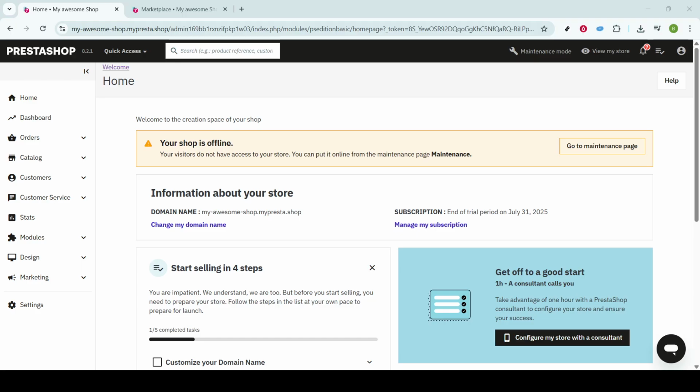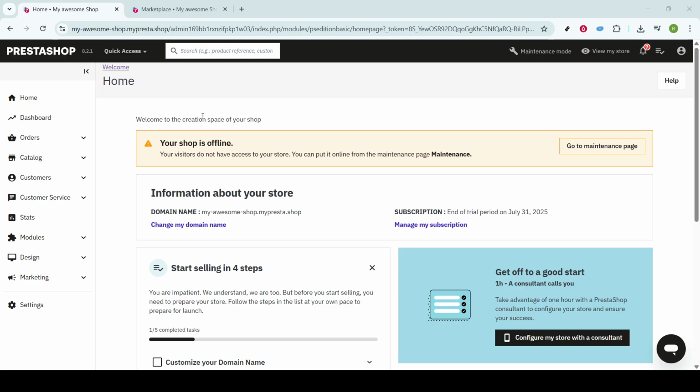First things first, you're going to want to access your Prestashop admin dashboard. Once you've logged in, you'll be redirected to your Prestashop back-office dashboard. This is essentially the central hub where you can manage virtually every aspect of your online store. From here, you have the ability to make numerous changes that can enhance both the functionality and the appearance of your website. Now that we're on the dashboard, we'll focus our attention on editing that all-important homepage.